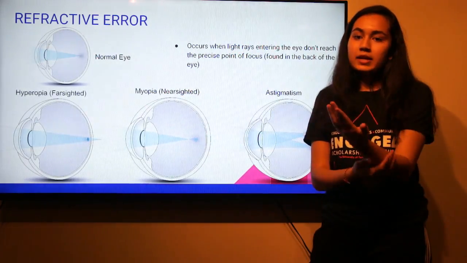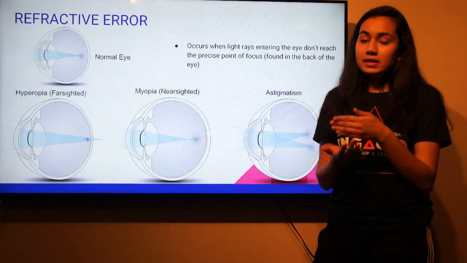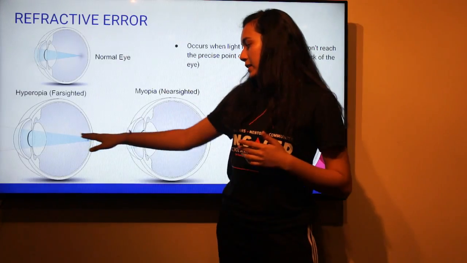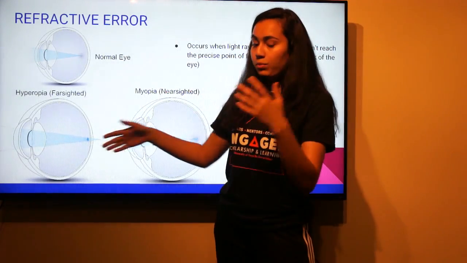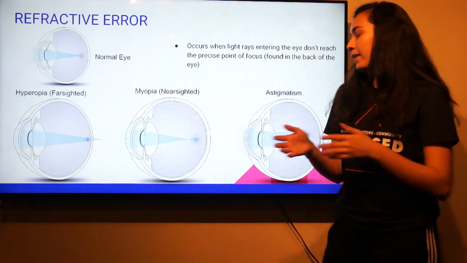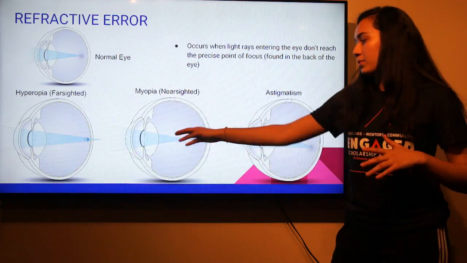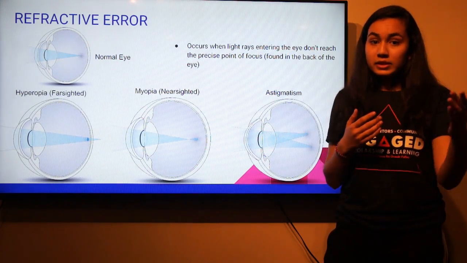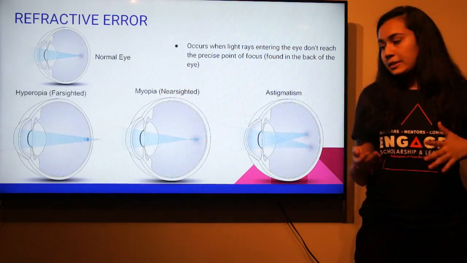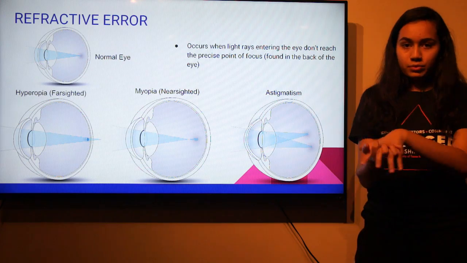If you're farsighted, also called hyperopia, you can't see objects that are close to you very clearly, because light rays end at a point that's away from the actual focal point. If you're nearsighted, also called myopia, the rays converge too early and not at the correct point. And if you have astigmatism, the rays are all over the place, and they don't converge at one point.